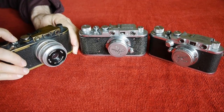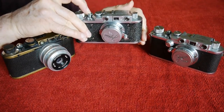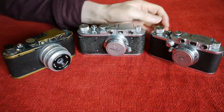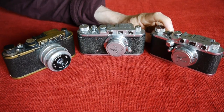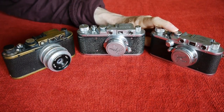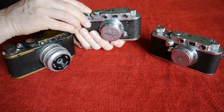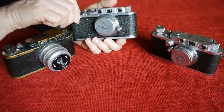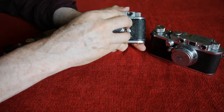Here's the Leica 2 — it goes with a fair old clack. Here's the Zorky — that's not too bad, though it feels almost like something's loose. And here's the 3, quietest of the lot, so it must have been serviced fairly recently. The Zorky is pretty nice though — it does have a very nice, smooth, quiet shutter sound. It's by no means harsh in operation; it's a very nice camera to use when it's in good order.